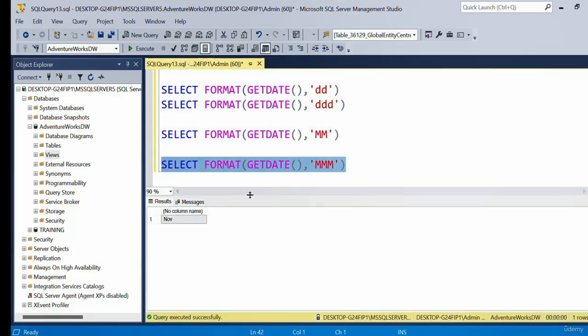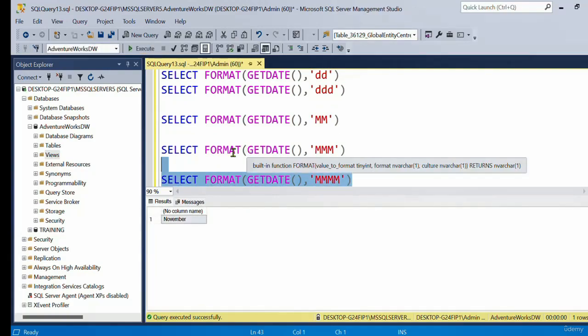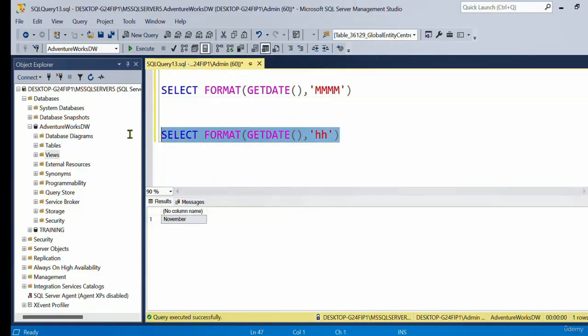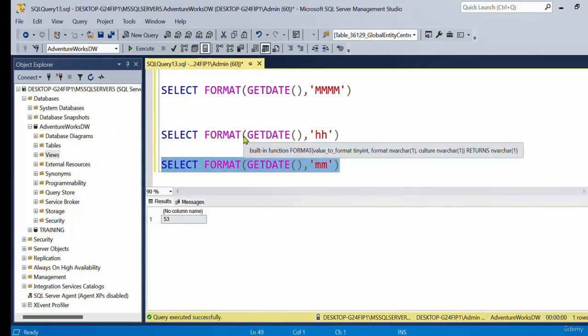Now this is helpful because DATENAME was giving me the complete month name. And if you want a short month name like Jan, Feb, Mar, Apr, the FORMAT function can help you. Okay. So keep that in mind. And if you do 4 times M, then you get the complete month name. Alright. Similarly, to format hour, minute, seconds, you have HH for hours, mm for minutes. And this is the reason why there is a conflict with M. So uppercase M is used for months and lowercase m for minutes, and for seconds ss.